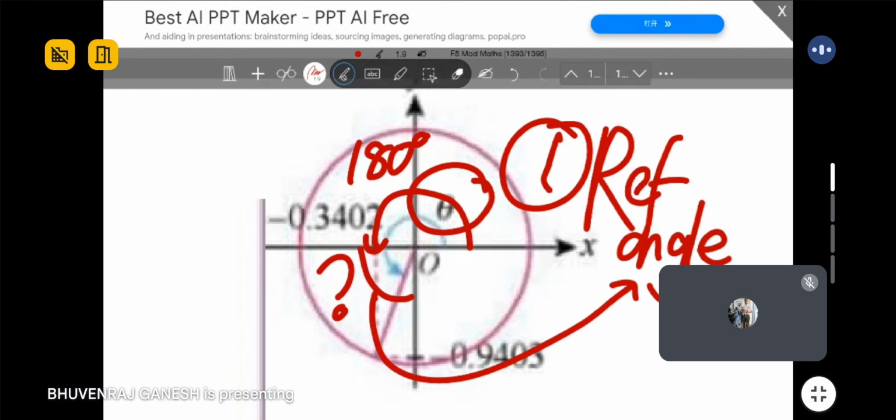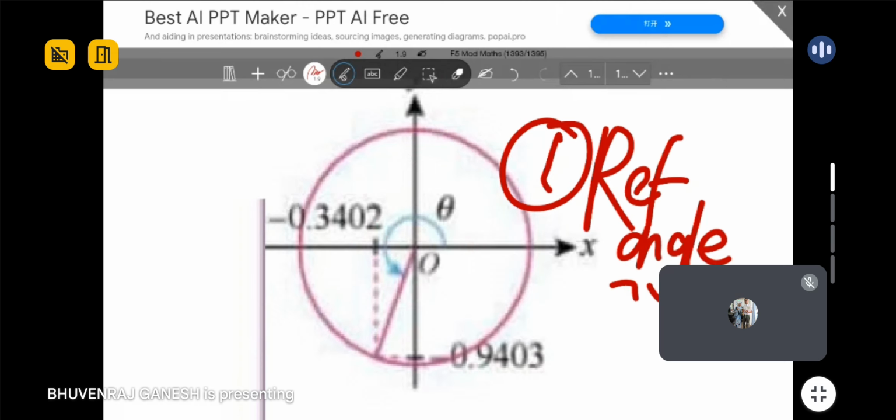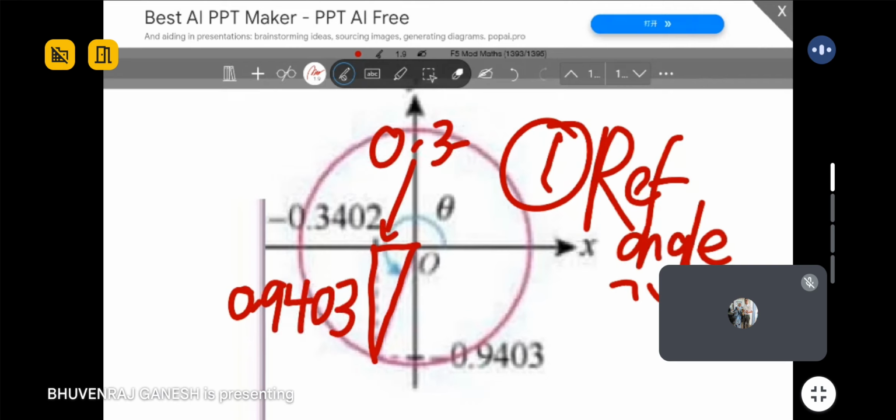Sudut rujukan sepadan. Okay? So always, in trigo, no matter what question, tak kira apa-apa soalan pun, cari sudut rujukan dulu. Always find this one first. It can help you to find a lot of other things. Dia akan bantu kamu selesaikan soalan lain. Okay? So basically, you must just focus on the triangle only lah. Segitiga yang ni. So basically, nilai ni adalah yang ni, and then nilai ni adalah yang ni.